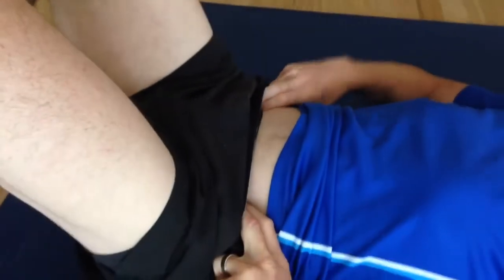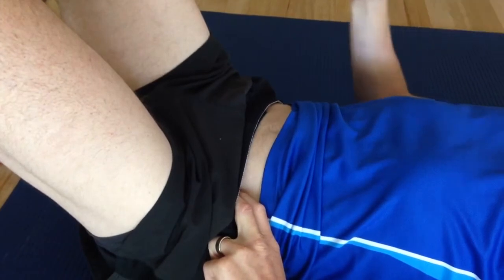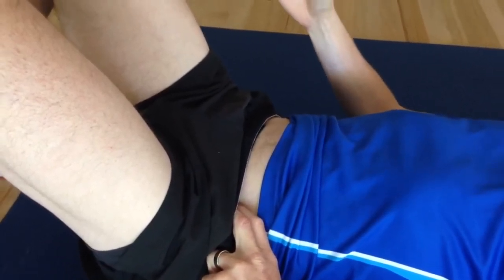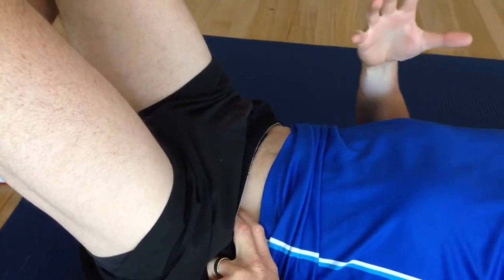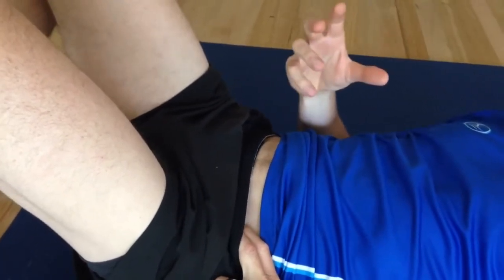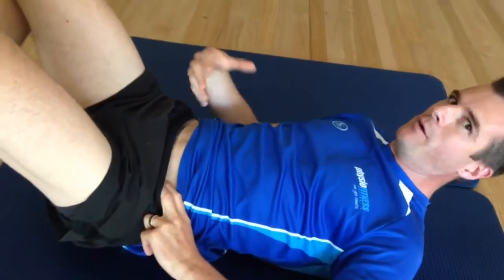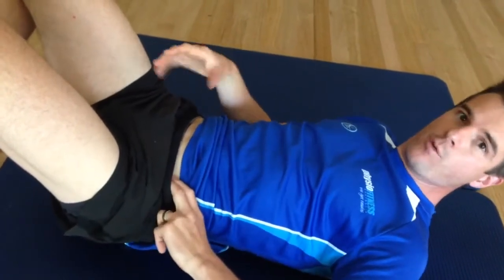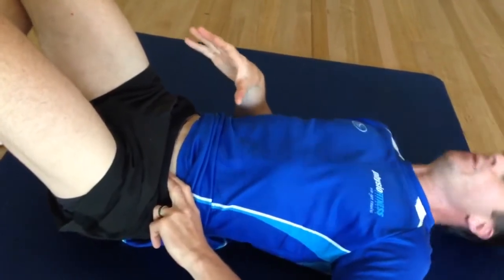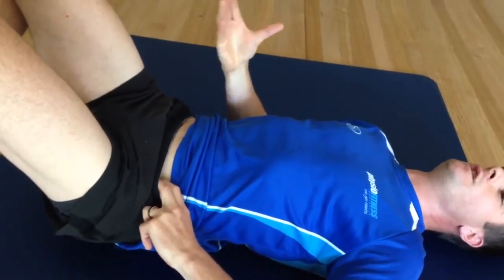So come over here and have a look at this. If we try and think about, if you're breathing, what I want you to do is as you breathe out, you're going to tighten up or draw up that pelvic floor. Now, if you can think about the pelvic floor as your toilet muscles, okay? So they're the muscles that are going to stop you going to the toilet, all right, in the front, not the back. You don't want any bum gripping. We want to think about doing the front. So as if you're going for a wee and you're going to stop mid-flow, what you've got to try and think about is slowly stopping that flow.